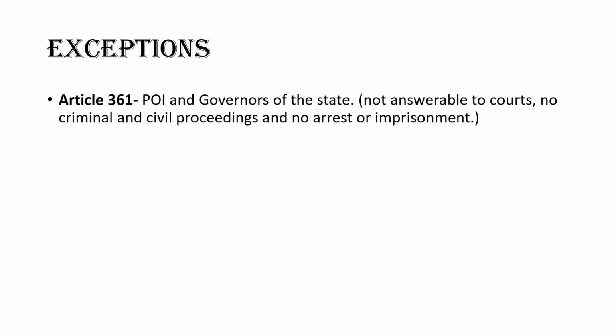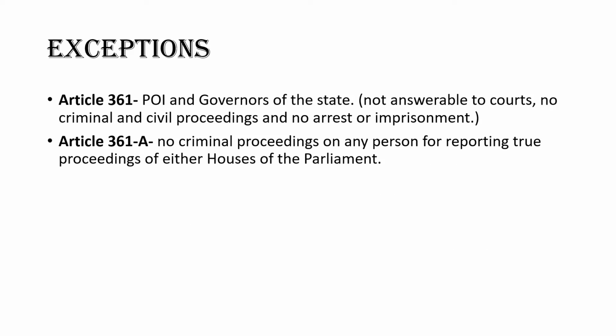Under Article 361A, no person shall be liable to any civil or criminal proceeding in any court in respect of the publication in a newspaper or by radio or by television of a substantially true report of any proceedings of either House of the Parliament or either House of the Legislature of a state.